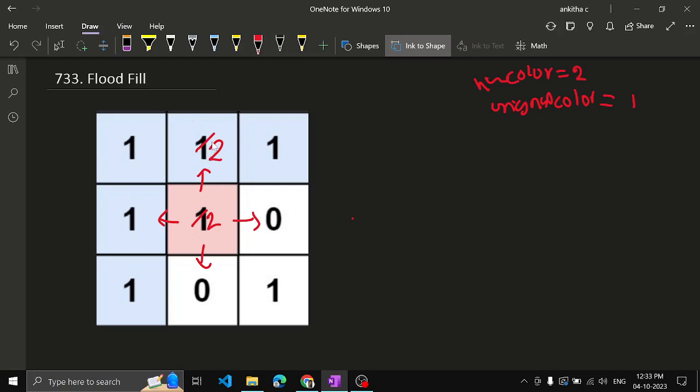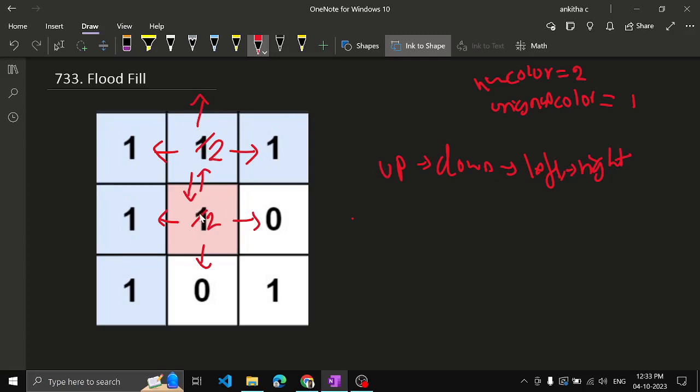So now we are done here. Next, recursively call here also, again up, since we updated the value, again up, down, left and right. So I'm going in the order up, then down, left, right. The recursive call is happening in this manner. So we moved from here to up. Again in this we are moving up. This is an out of range index, so that will stop here.